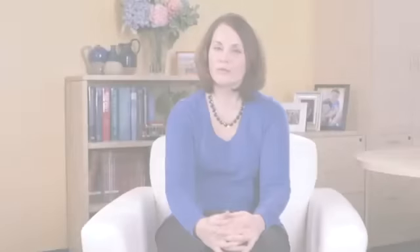Most babies are born healthy. However, we know that as many as one in every 33 babies can be born with a birth defect. Most of these birth defects actually have nothing to do with anything that you or the father of the baby did or did not do before or during pregnancy. Most happen just by chance during the fertilization process. There are certain factors that might indicate that you have a higher or a lower chance for having a child with certain types of birth defects. Things like mom or dad's age during the pregnancy, your family history, or your pregnancy history can tell us if there may be a higher chance for certain conditions in your particular pregnancy.